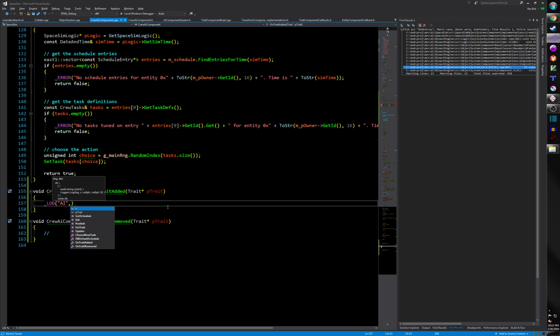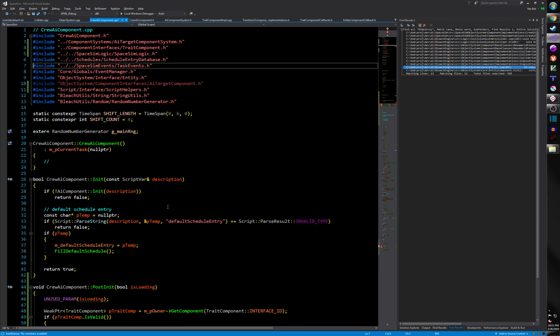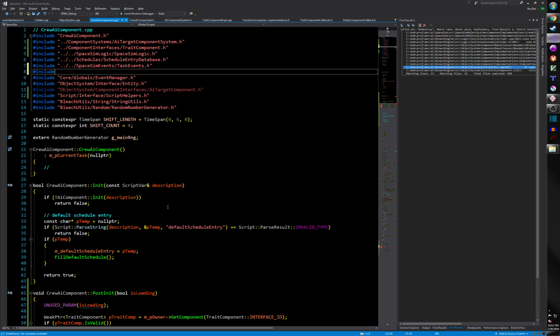So I'll just have a generic AI one. Okay, so log AI. And I'm going to say adding trait. P trait dot get, and of course I have to include that, don't I? Dot slash traits trait dot h.